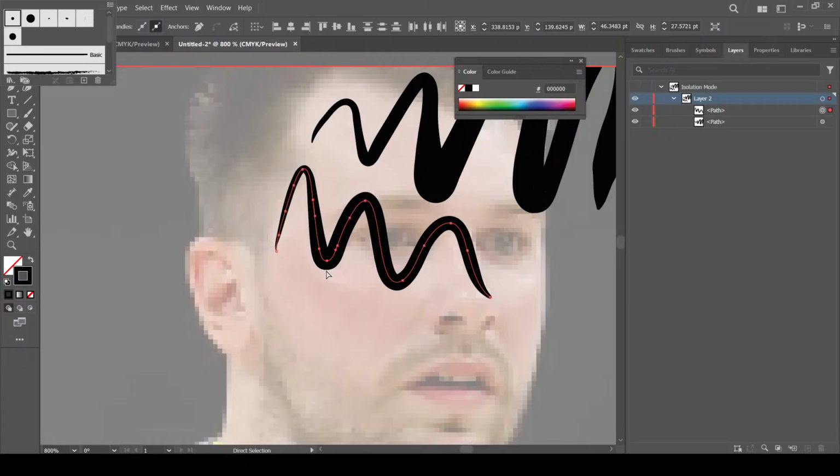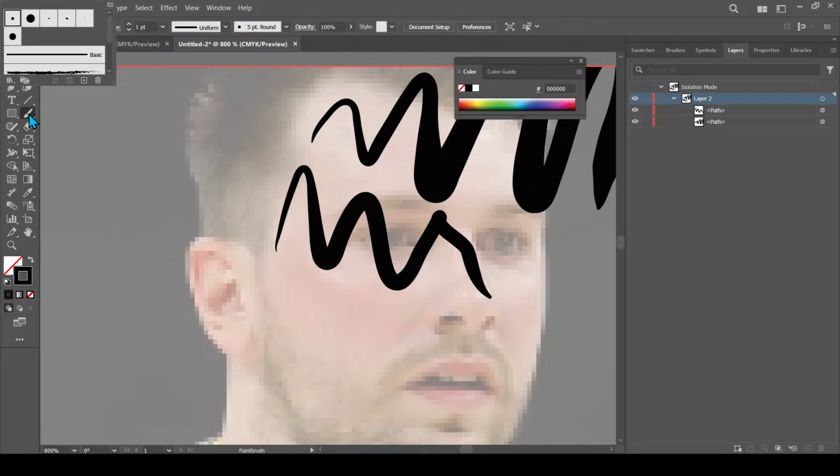So right now, if I click on this, it's just one pivot line, one anchor point all through. So I can actually drag this around and morph it, move it however I want, and change the shape of the lines that I'm creating by just manipulating one anchor point like that.